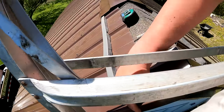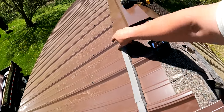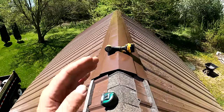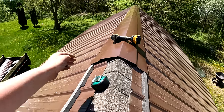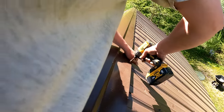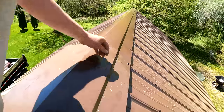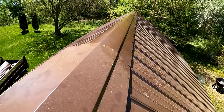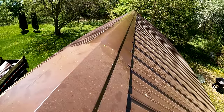The piece is going to go from here to here. We want it to overlap a little bit. So we're going to get a measurement for that, and then I'll show you exactly close up how this one goes. Just putting those screws right through the high, and on every high we're going to do it.